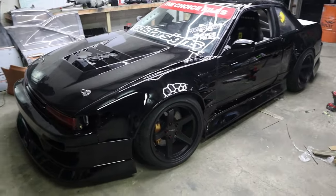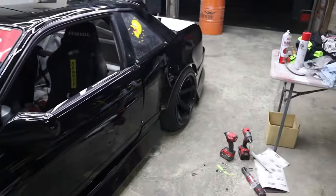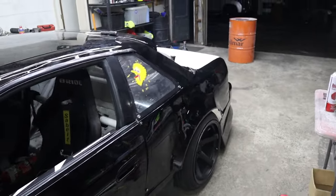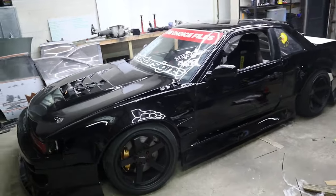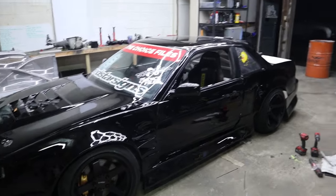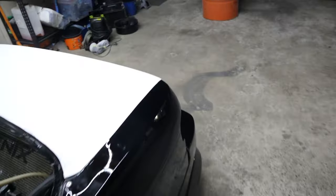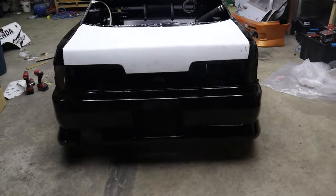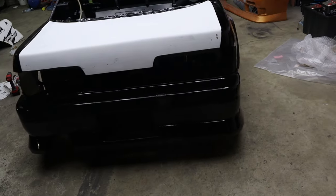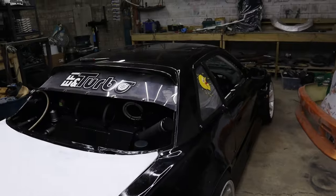Yeah, happy with it. It is just, you know, botched together a little bit I guess, but whatever — it's going to be hella used and hella abused. Stoked that's come out. Just gotta get the boot painted and then obviously get the wing on and the tail lights and all the back end in. Mainly I just needed to get some pictures for Clint at Red Star Signs so he can sort it out. Looks horrible from the back but once we get the garnish in and get it all nicely lined up it should be sweet.